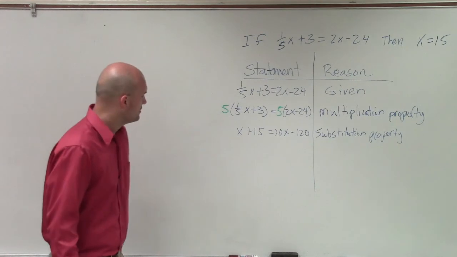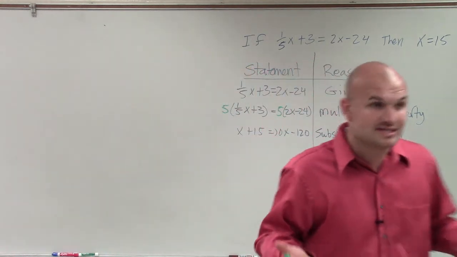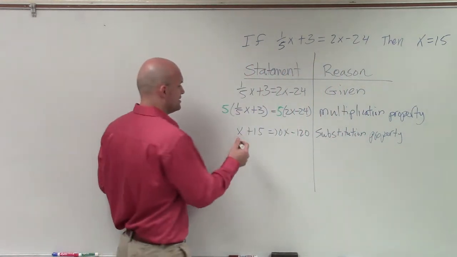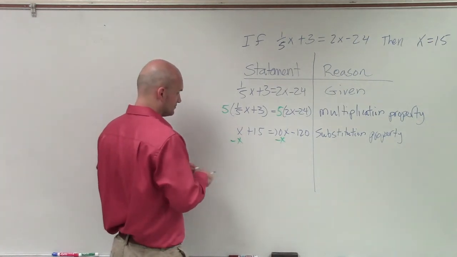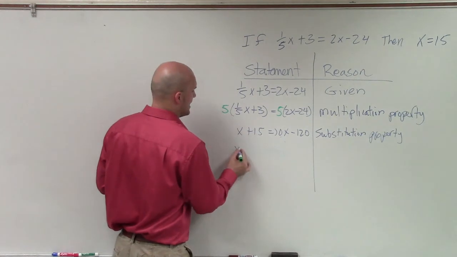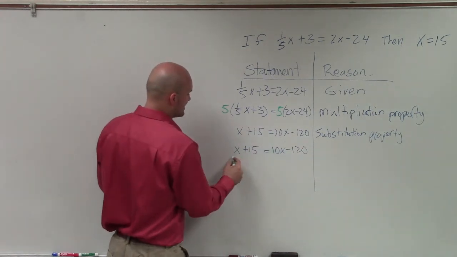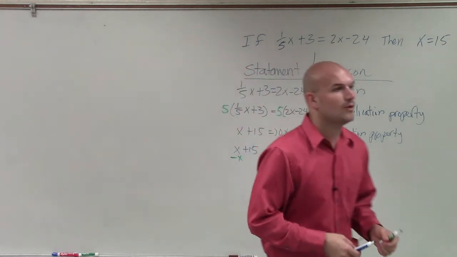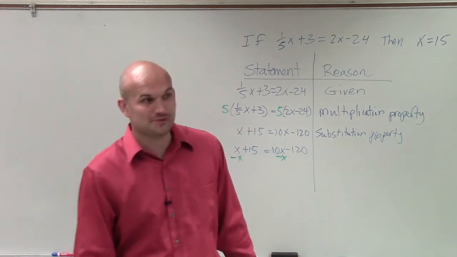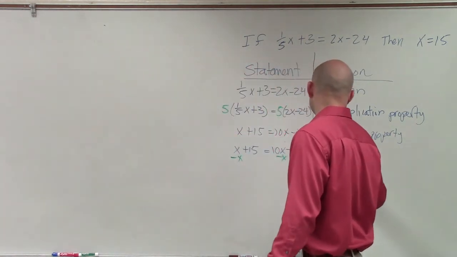So now the next thing we need to do is, because remember, 5 times 1/5, that's just going to be 1, so that's where I get the x. Now the next thing we need to do is, obviously, get our variable to the same side, correct? And you get the variables to the same side. So I can either get the x's on the left side or the x's on the right side. So to do that, I'll just subtract an x on both sides. So therefore, I have x plus 15 equals 10x minus 120. Now if I subtract an x on both sides, that's going to be what, Lauren? What would you say if I subtract on both sides? We call that which property? Well, if we multiply on both sides, we call that the multiplication property. So subtracting on both sides, we call that the? Subtraction. And it's actually the subtraction property of equality, but I'll let you guys just go with subtraction.